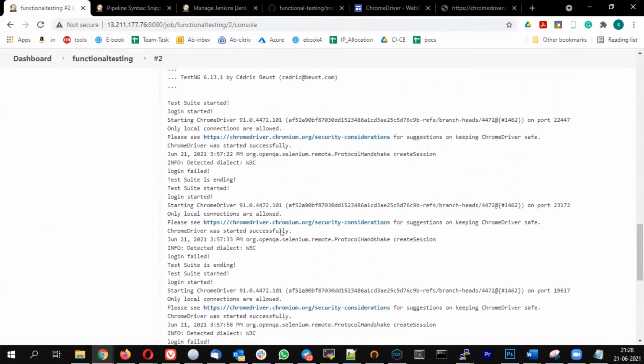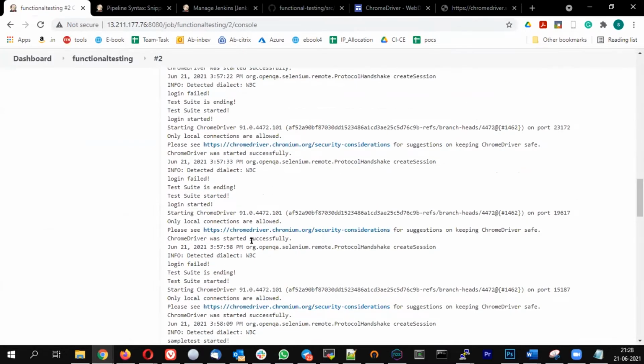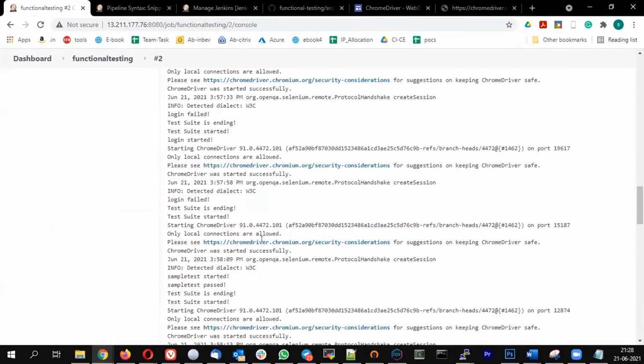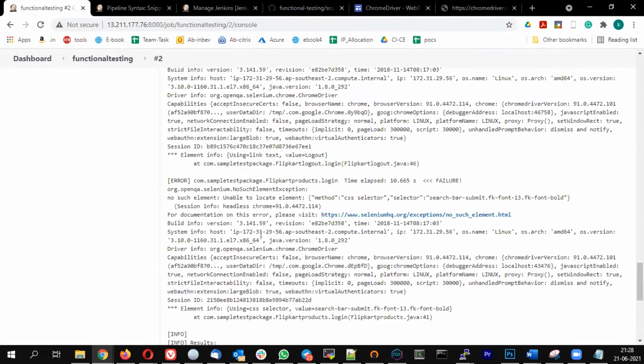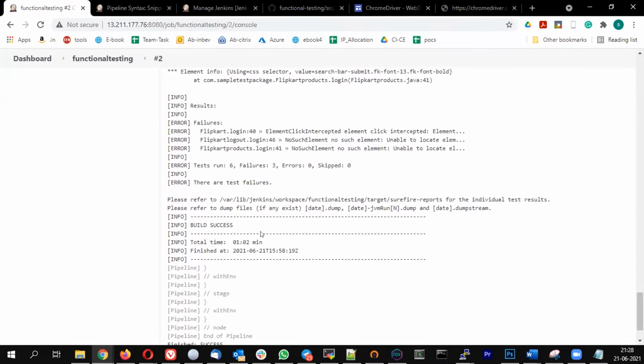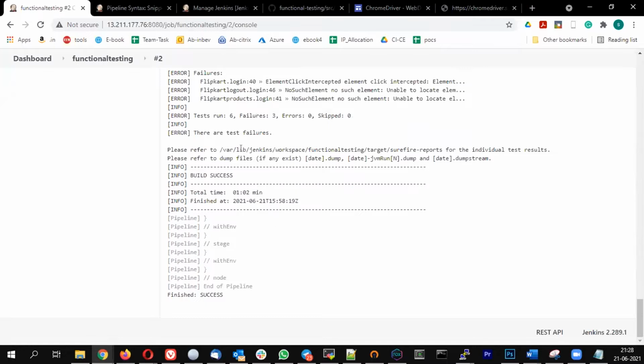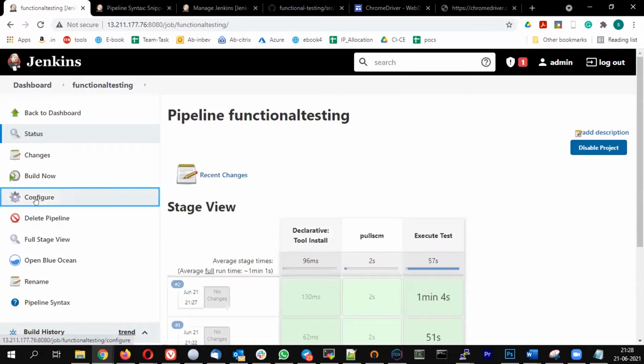One, two, three, four, five, six. Okay, all the test cases are executed. Yeah, now the build is successful. If you see, there are totally 6 cases, of which 3 failed and another 3 are successful. So this should work.